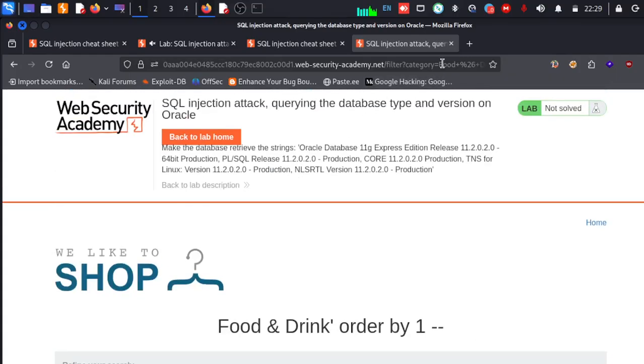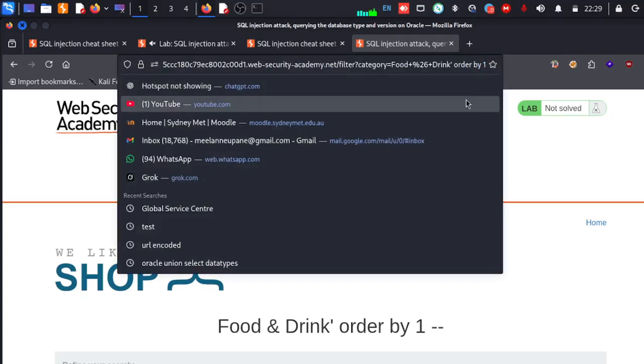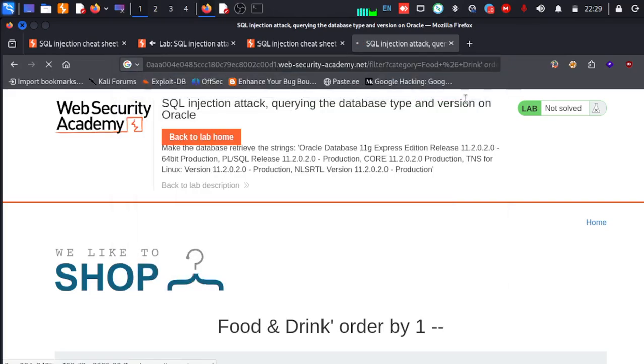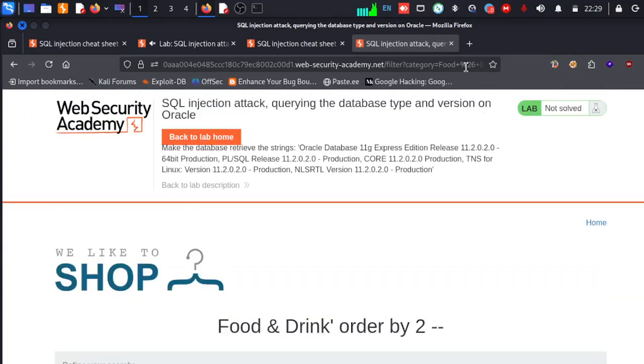So how do I know? We need to exploit it using ORDER BY. ORDER BY lets you check how many columns are in the table. You need to go serially and find the exact number.